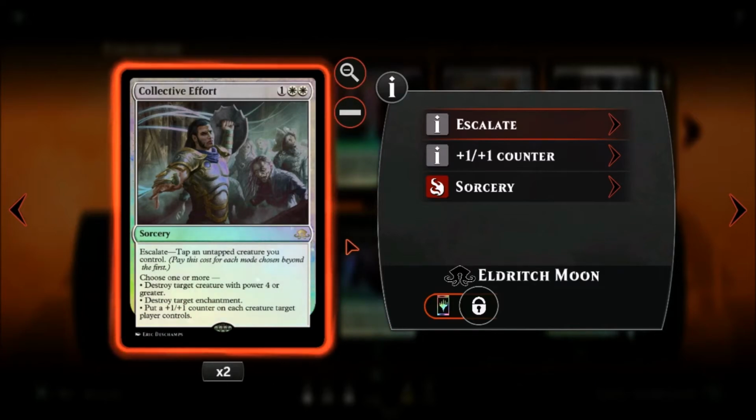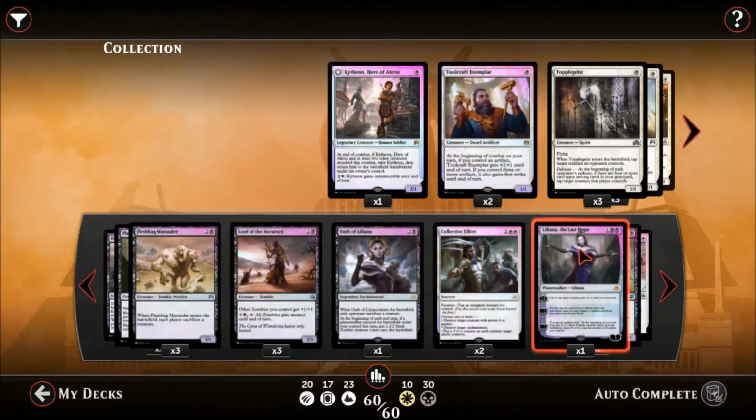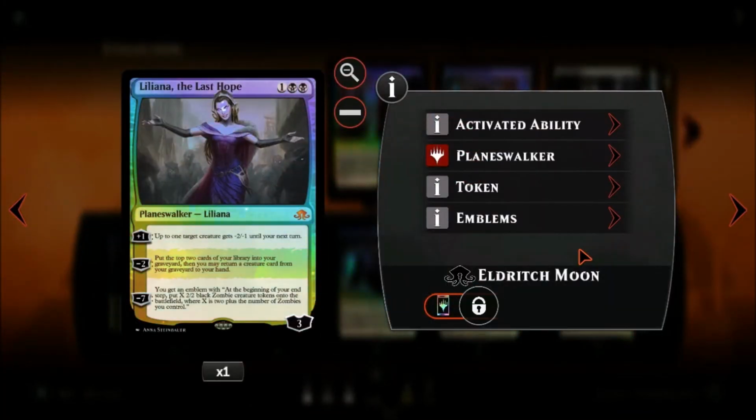Some situations we'll be able to do all 3. Some situations you might not have any creatures, but you still need the effects, one of these effects in your game. So it's a very versatile card, and it's easy to put into a deck that can play it. Usually white decks have plenty of creatures they can tap.